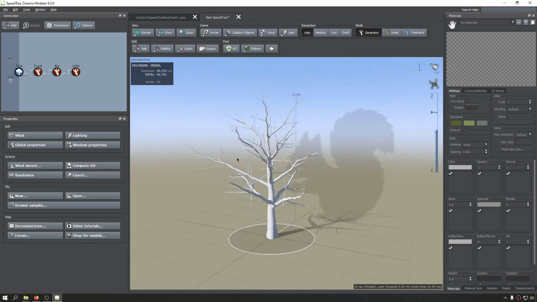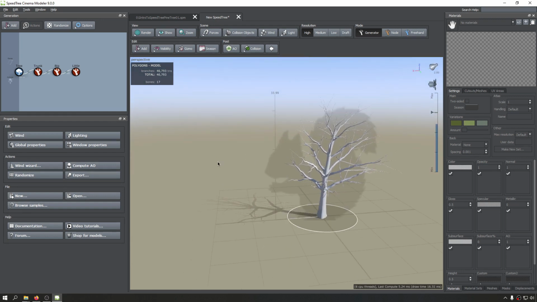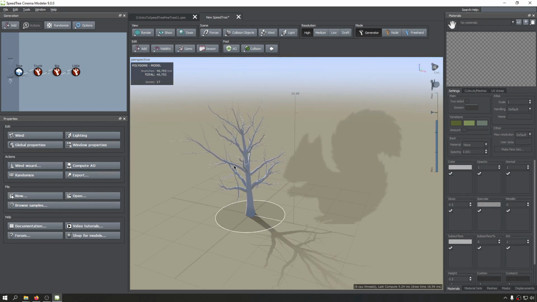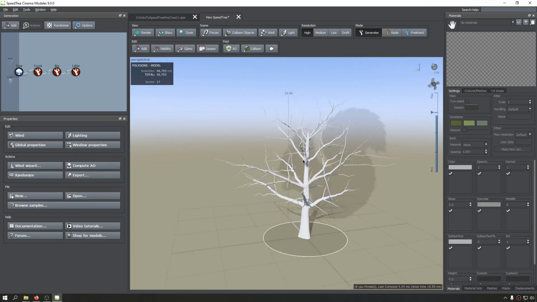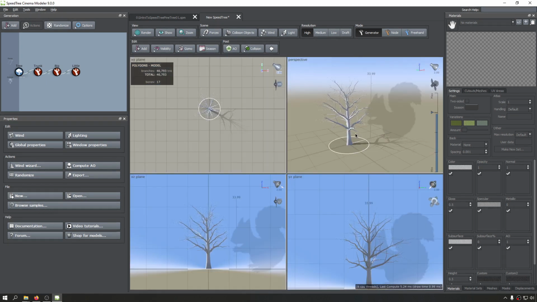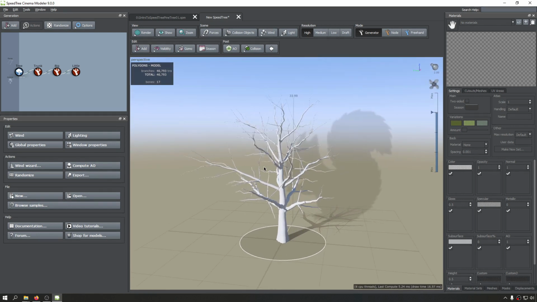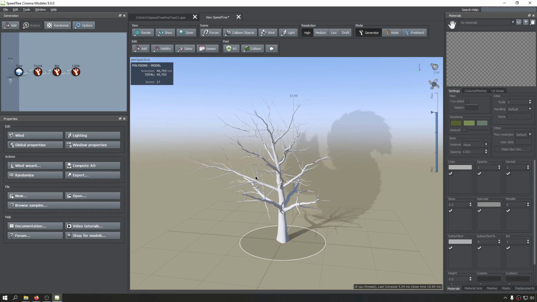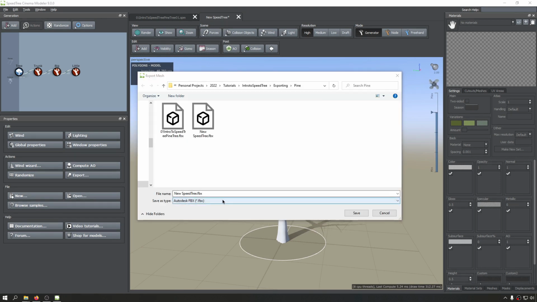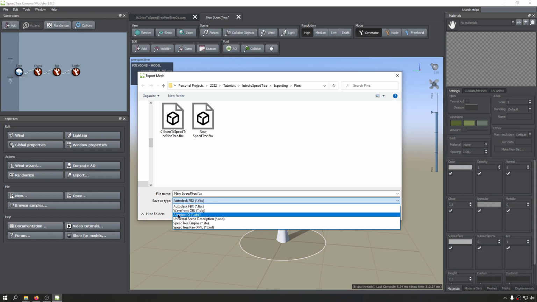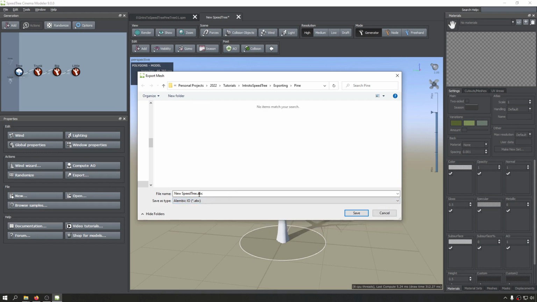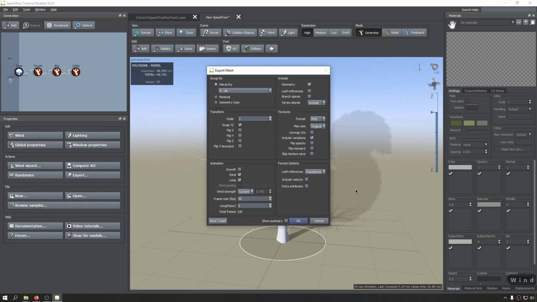And to create a good export for exporting the trees into Blender, for example, and have the wind animation on, you want to check the wind option in the export. And I recommend you, instead of exporting FBX, go with Alembic. So hit Ctrl and E, and now instead of using FBX, I'm going to go for Alembic, which is this one, the ABC format. And Blender reads it very well. So I'm going to name this one wind. And if it's not turned on by default, just turn the wind on.